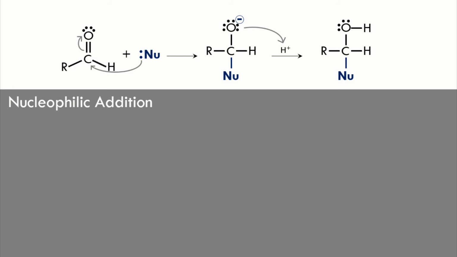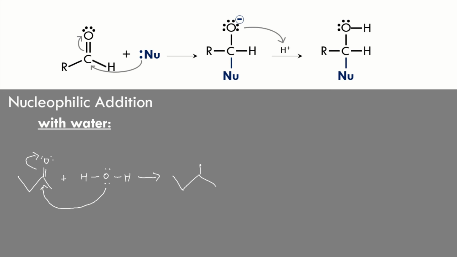Let us have a look at how this reaction mechanism happens with various nucleophiles. First, let's try using water as a nucleophile. Water molecules have lone pairs in their oxygen atoms, which can be used to bond with a carbonyl carbon like this, accompanied by the movement of one of the carbon-oxygen bonds to the oxygen atom as a lone pair.